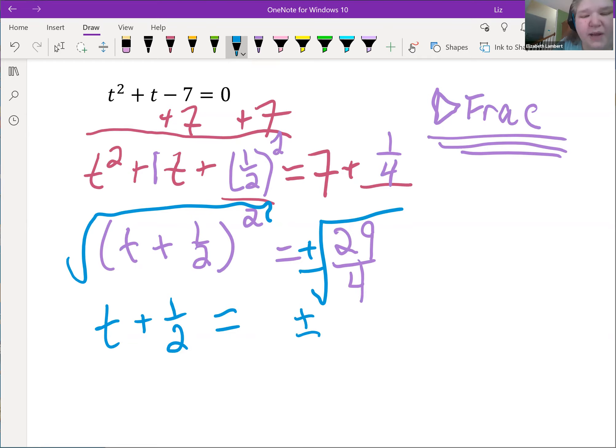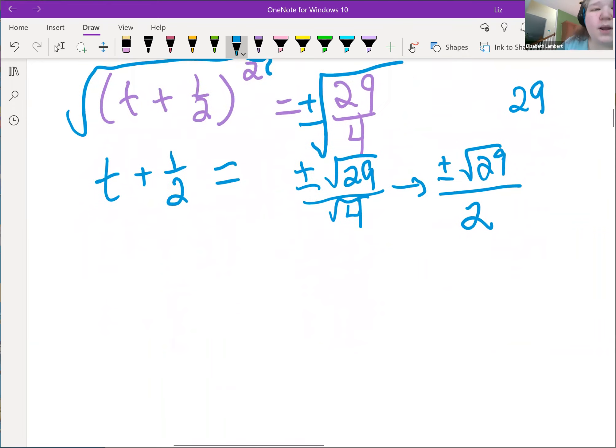All right. So this is going to leave us with plus or minus the square root of 29. And you do want to kind of have that moment of pause 29. Can I break that down? It's not even, not three, not four, not five. It's like five times almost six though. Not quite six. So it's not going to, it's prime. So it is going to stay like that. And then on the bottom, it would be the square root of four. I'll go ahead and write that for now. But we would want to write it as over two. Now we just minus that one half over. And it's going to go in front just like it has for the whole numbers. But check this out. So I am not sure if Alex wants you to type it this way.